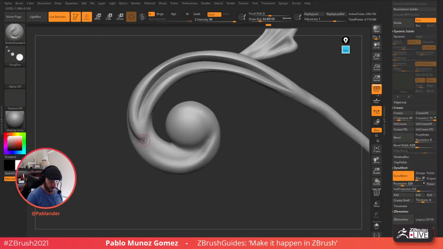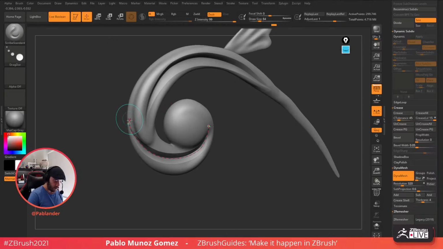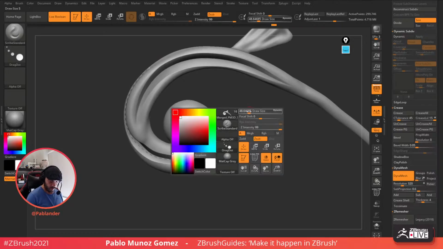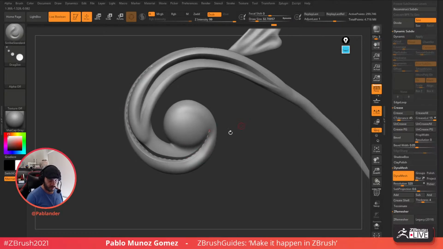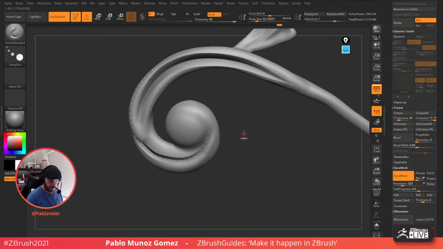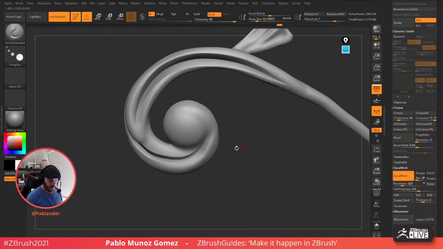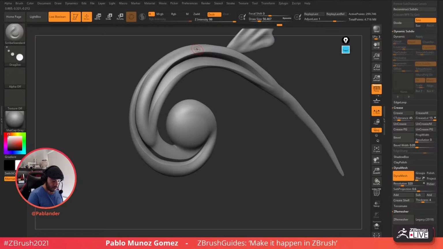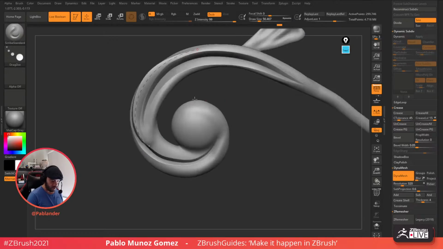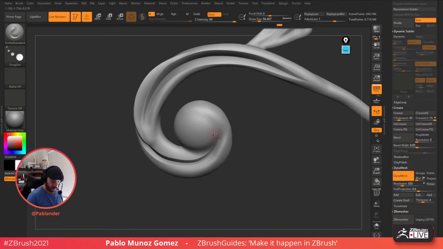Perfect. Let's do the same thing in here. And because it's a curve, we can change the size of the brush dynamically. Let's go ahead and invert the effect, holding the Alt key just to push that area out.